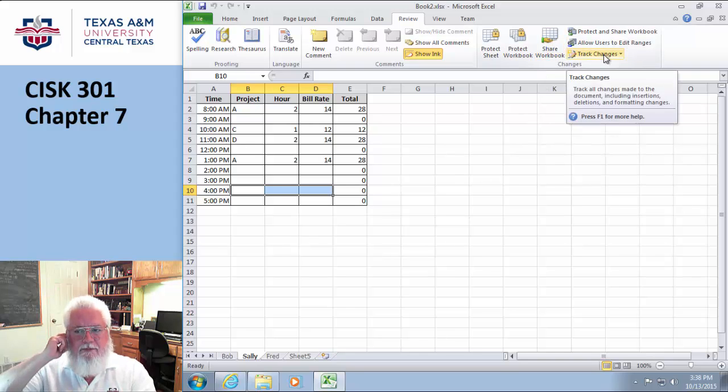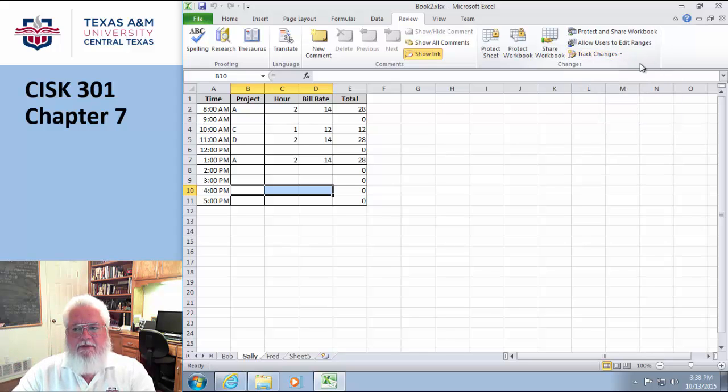So the odd thing is that for the merging, we have the share workbook thing going on. We have this little track changes and all sorts of other things like that. But there is no merge feature here on the toolbar. Why? I'm not exactly certain. I guess because it's not all that common a thing. So in the book, they show how you go into tools and you can add to the toolbar and add that merge feature to that.